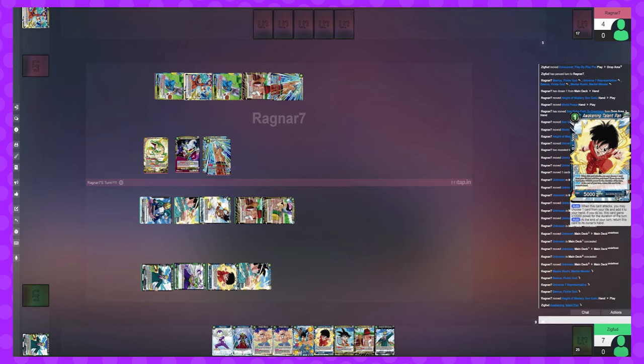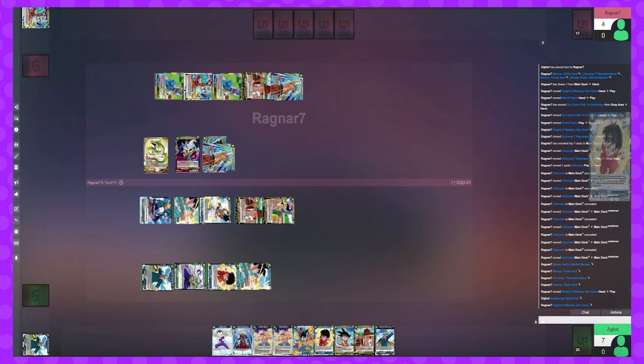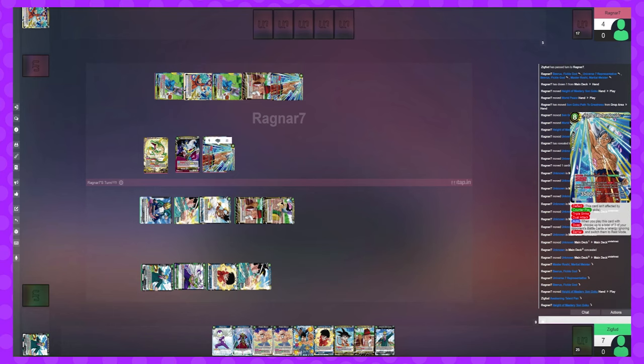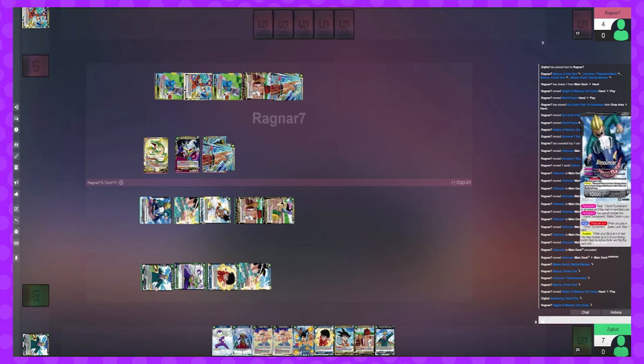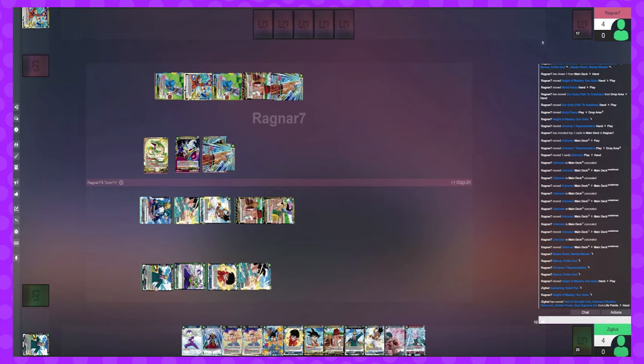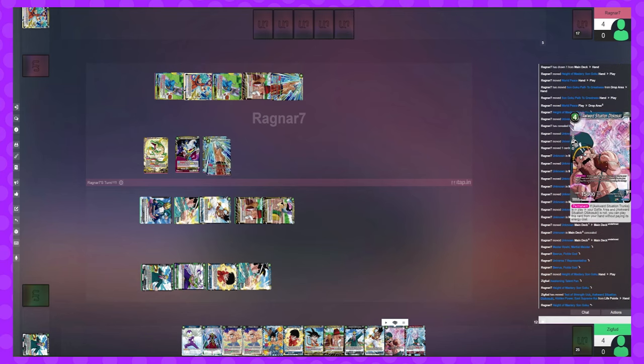Okay. I'll swing at you with my leader. With Goku. Because my leader can't attack. So 35 triple strike onto your announcer. Well, obviously no negates. I will not combo. I will draw 3. Too easy. And I restand because he's got dual attack.